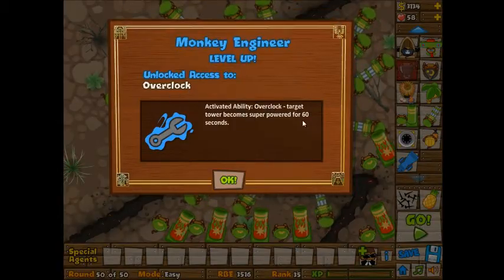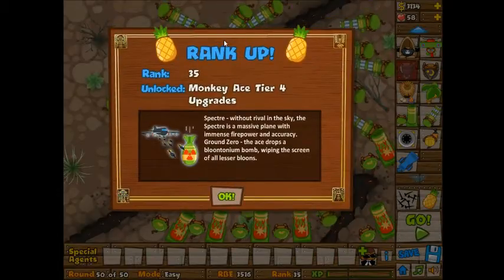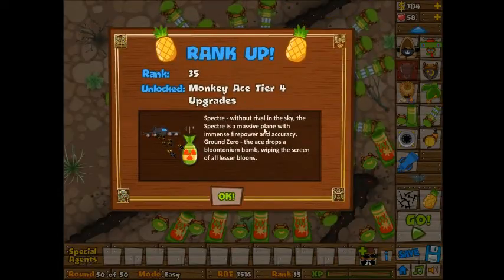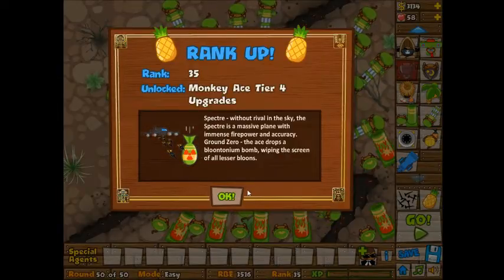Activated ability Overclock. Target tower becomes super powered for 60 seconds. Basically just attacks faster. And rank up. Spectre. Without rival in the sky, the Spectre is a massive plane with immense firepower and accuracy. Ground Zero. The ace drops a Bloontonium bomb, wiping the screen of all lesser balloons.